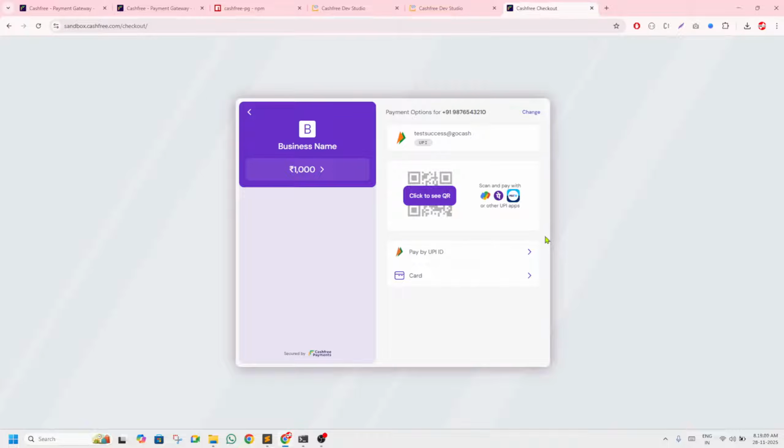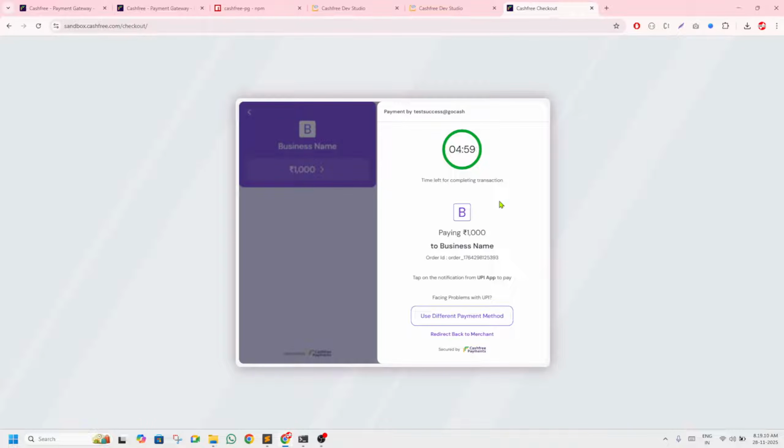So let's process. I am giving the option of what kind of payment method I can accept. We will cover that as well. If I click on success, you have to wait a little bit, about 12 seconds, for it to be converted to a payment. So the countdown has started, and it is moving on.